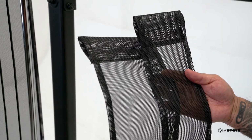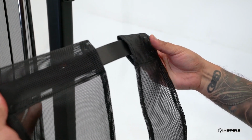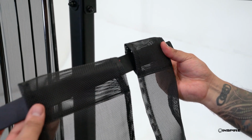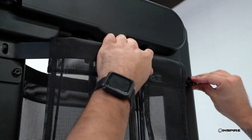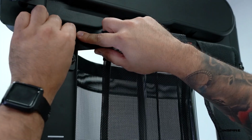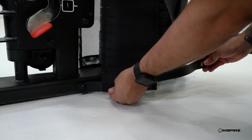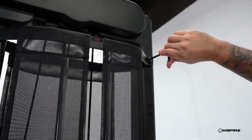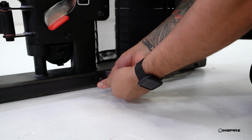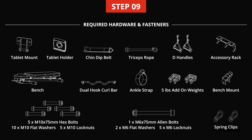Now we can install the inner shrouds. Thread the top shroud plate through both the medium and narrow shrouds, with the narrow shroud toward the back of the machine and the medium toward the front. Secure the top shroud plate to the frame with those same M8 by 20 mm button head screws and washers. Repeat with the bottom shroud plate. Remember, be sure the notches are facing upward, and tighten bolts once complete. And then repeat this step on the other side of the main frame. For step 9, you'll need the following frame and hardware parts.